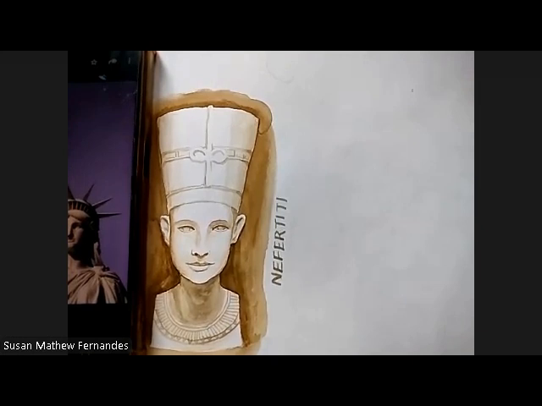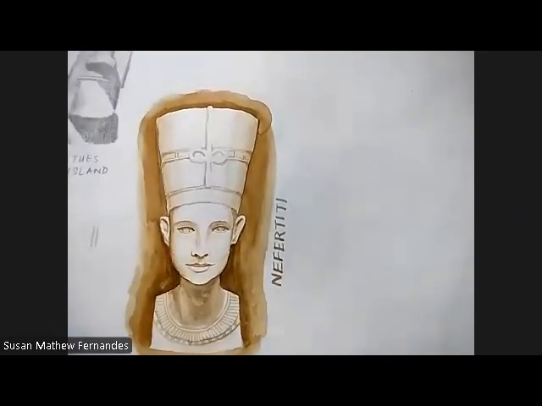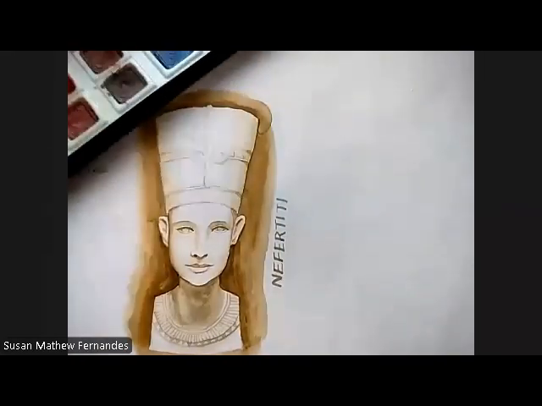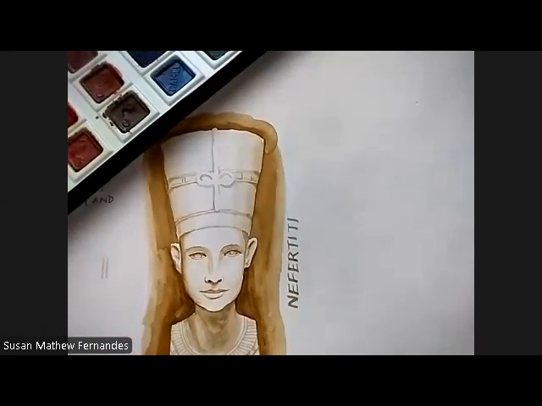Let the shape be off. It's okay. But draw the shape and the outline the way you see it as light as possible. And then as you add the darker shades, we'll correct that shape as it goes. So this is going to be a brave attempt of getting all our proportions right without drawing a pencil outline. Let's try.